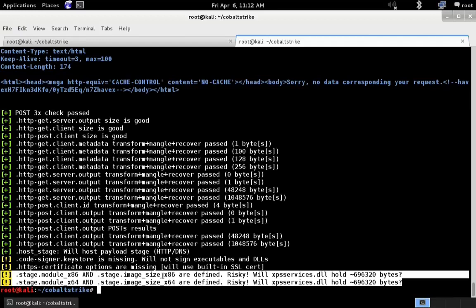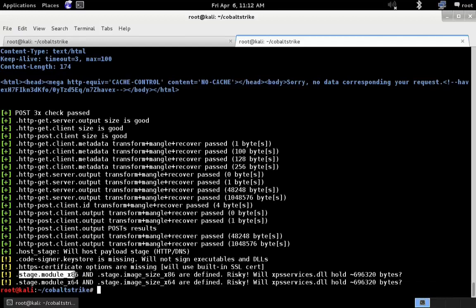Here, C2lint is saying, hey, you've turned on module stomping, but you've also chosen to expand the amount of space your beacon needs. And it's asking, will the DLL we've chosen be able to accommodate from somewhere in the middle this new size? And that's something we have to think about and reason about to determine if that's true or not.